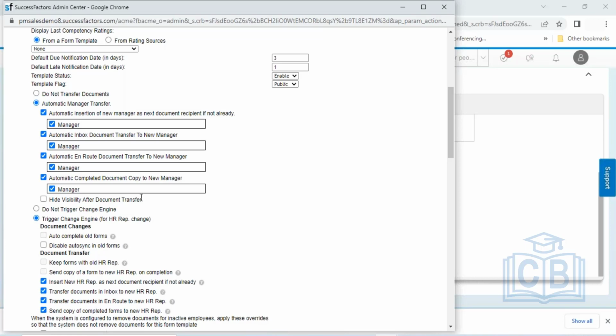But for 50 employees, you cannot go to each and every employee. If you want to import at a time, you will do the UDF. When you do the UDF, there will be some columns: employee ID, user name, user ID, first name, last name, like that. In that, you have one column called manager or supervisor, where you will mention the new supervisor's ID. Then when you are importing that UDF file, you have to select these options. When you are importing, the new manager will be assigned to all the 50 employees, and any documents in the old manager's inbox for those employees will also get transferred to the new manager.